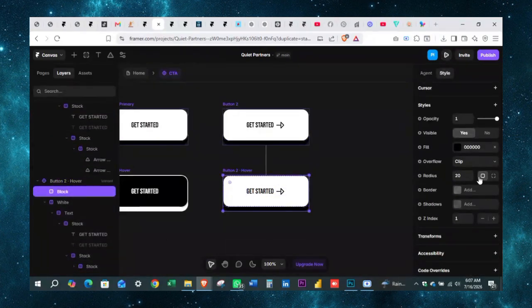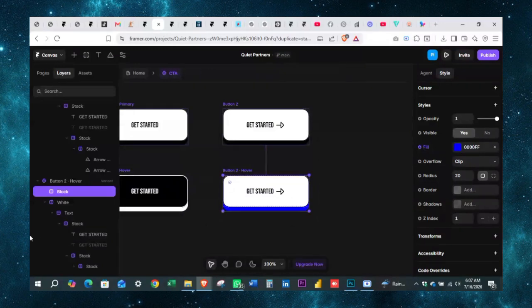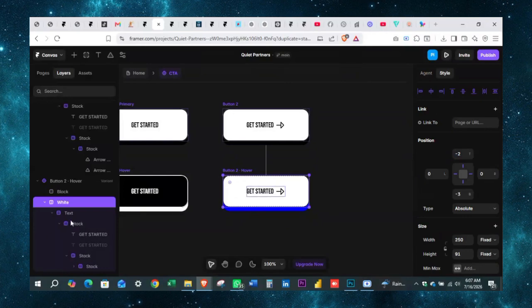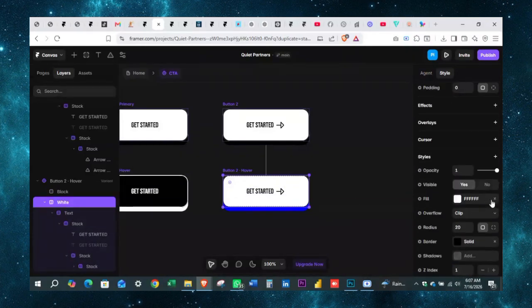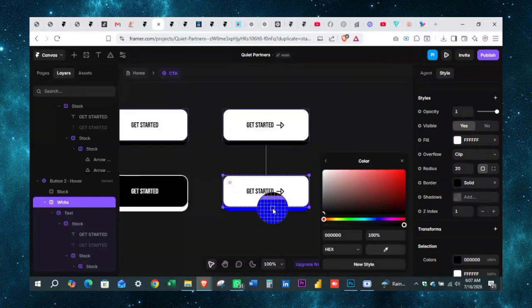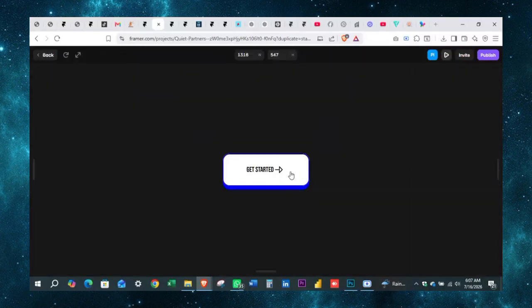So what I'm going to do, I'm going to change the color of some properties. I'll change the color of the black shape to around blue. So I will select the white background. I hope you remember the white background. I'll change the border to blue also. I'll use color picker to select the color. That's for the white background. So you can see the smooth animation.